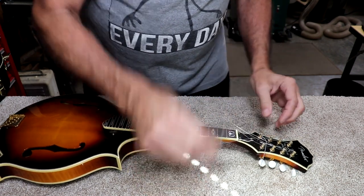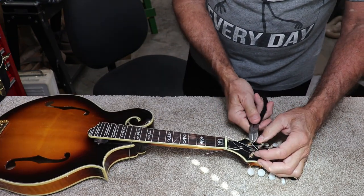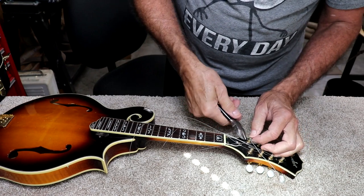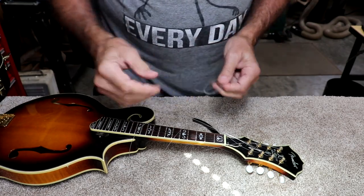The strings are kind of tied on, which makes them a little difficult to get off. They're put through the hole a couple of times, and it makes it a little difficult to get them out. I'll show you my next step here when I get to it.